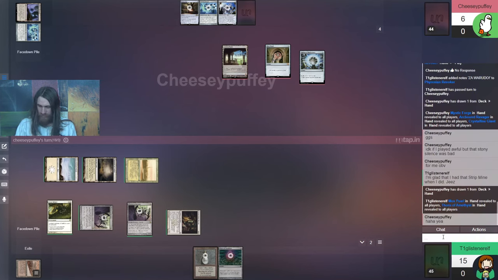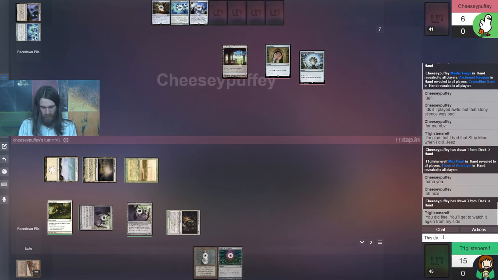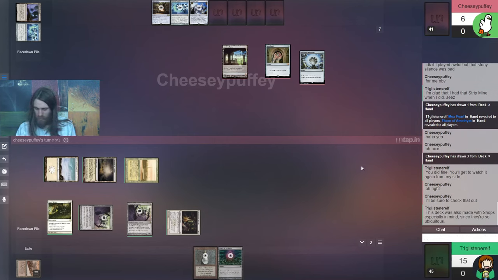What'd you say? Oh, I don't know if you played awful, but Stony Silence was bad. You did fine. You'll get to watch it again from my side. This deck was also made with shops especially in mind. Ooh, in mind. Since they're so ubiquitous. Ooh, boy. Should've checked that out. Yeah.